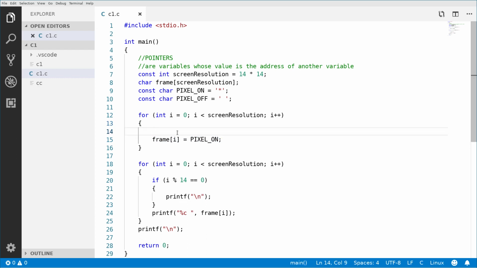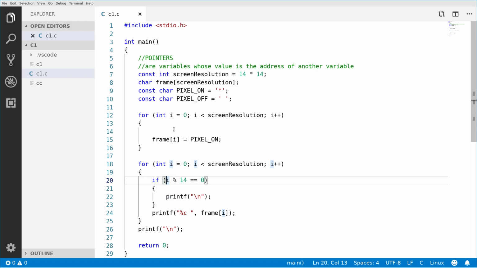We learned how to use it in previous tutorials, and just to remind you, the modulus operator returns the remainder of a division. We have already used it right here. So it says divide i by 14, and if it returns 0, it means we are at the place where the line ends.